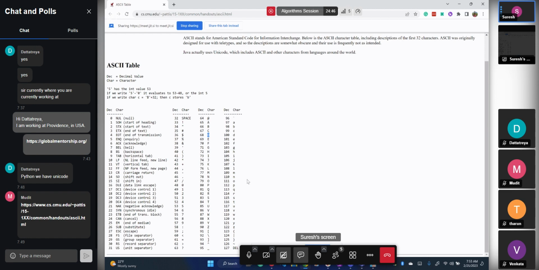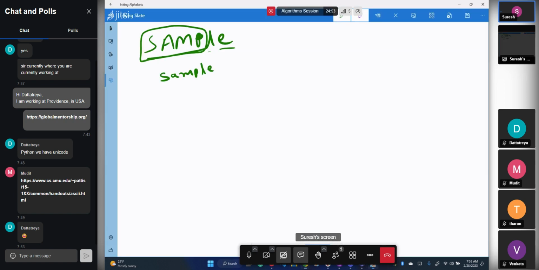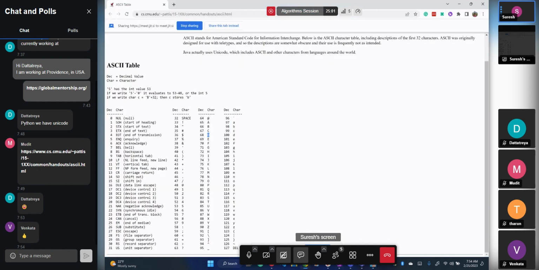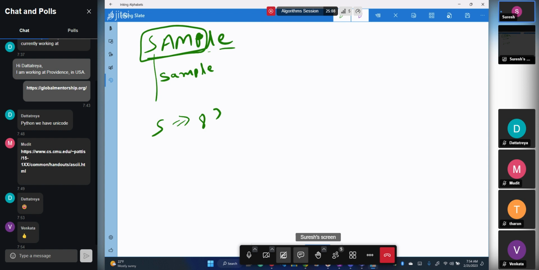Is it clear to everyone? So what we are doing is basically taking the s. What is the value of the s? This is capital S, 83.